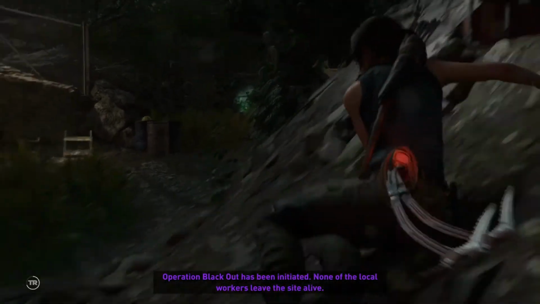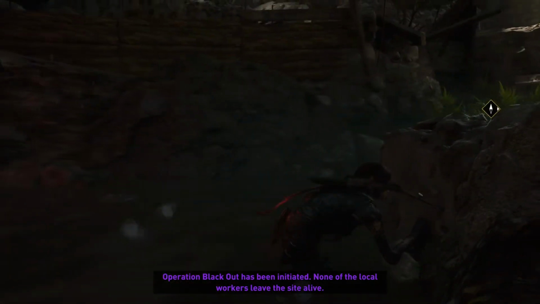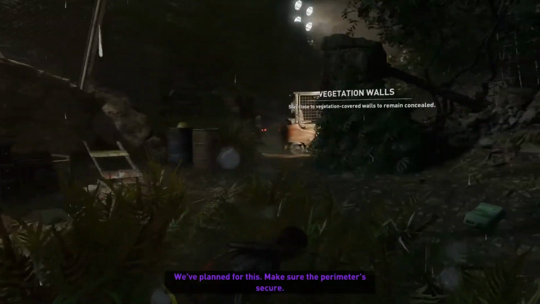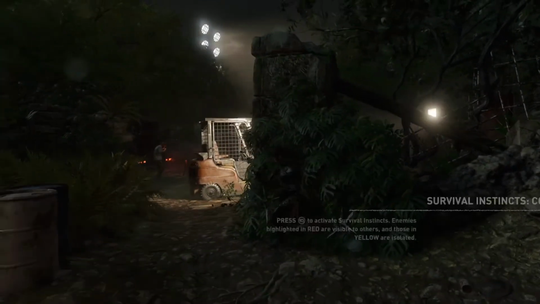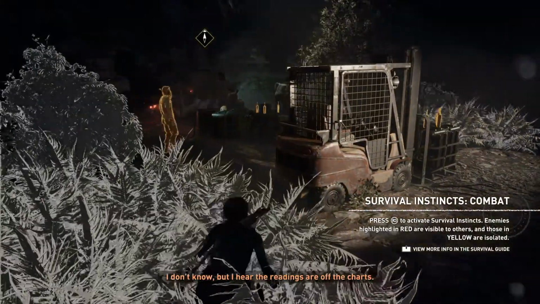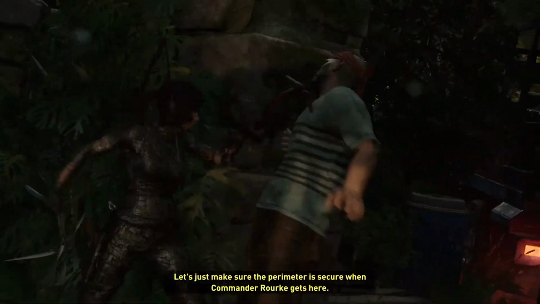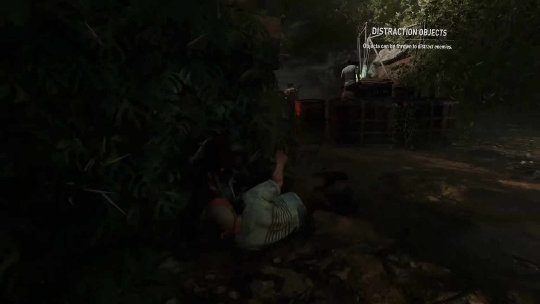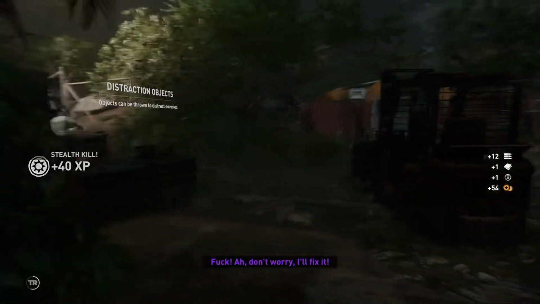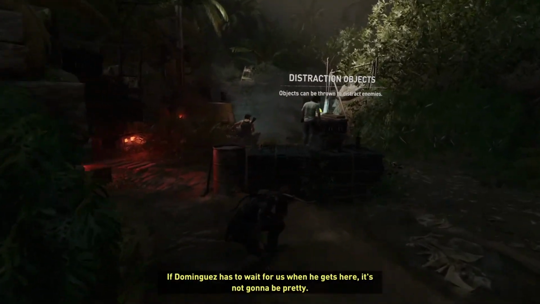Operation Blackout has been initiated. None of the local workers leave the site alive. Ah, fuck. We've planned for this. Make sure the perimeter's secure. What do you think is in there? I don't know, but I hear the readings are off the charts. Let's just make sure the perimeter is secure when Commander Rurik gets here. Okay, let's go. Inspectors are coming. Be ready. Fuck! Don't worry. I'll fix it. This is taking way too long. Dominguez has to wait for us when he gets here. It's not gonna be pretty.